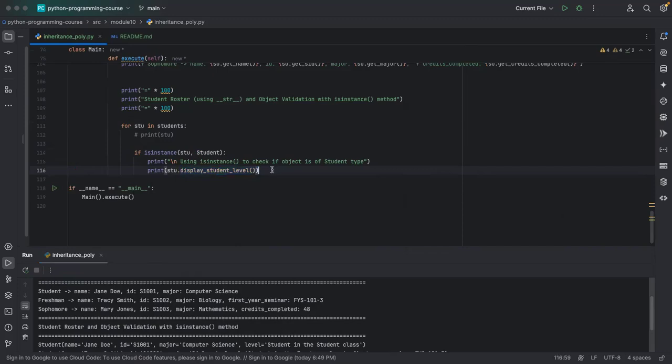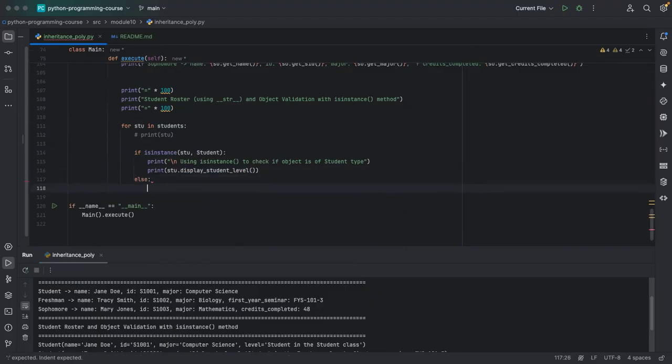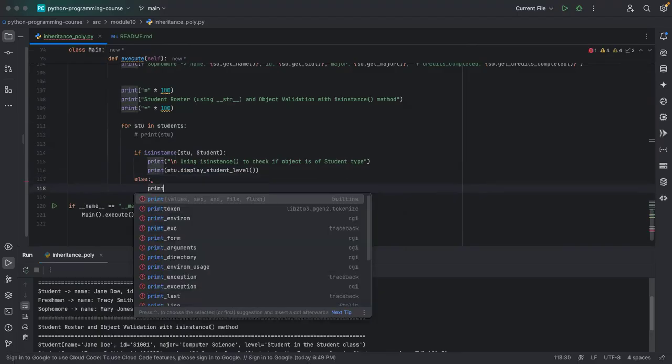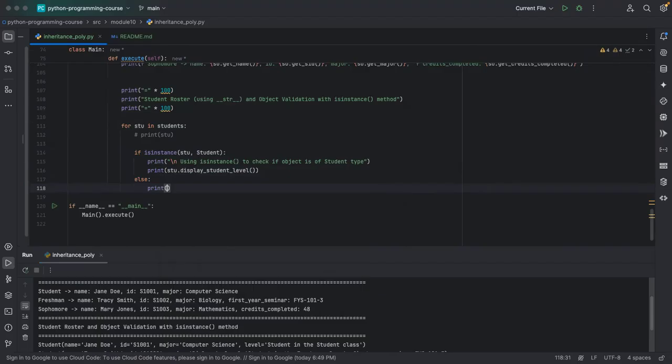Is it a student? Is it a freshman? Is it a sophomore? All right. Or else, if anything else comes through there that is not a student type, we can display something like this is not a student. Okay. So that's what we're going to do.